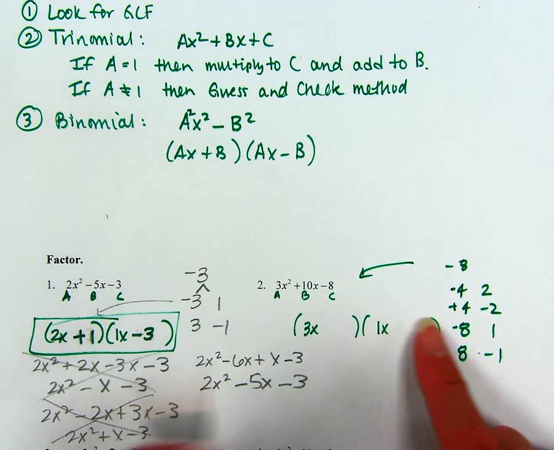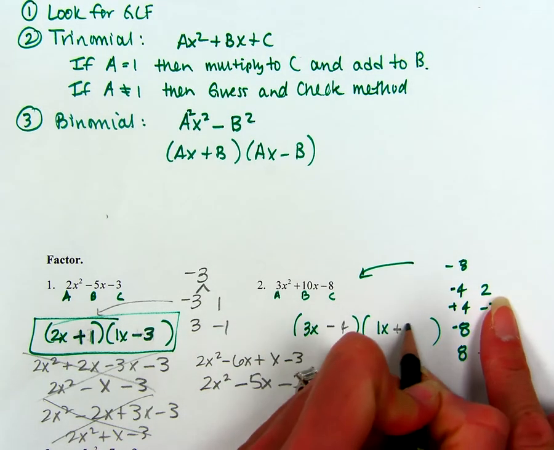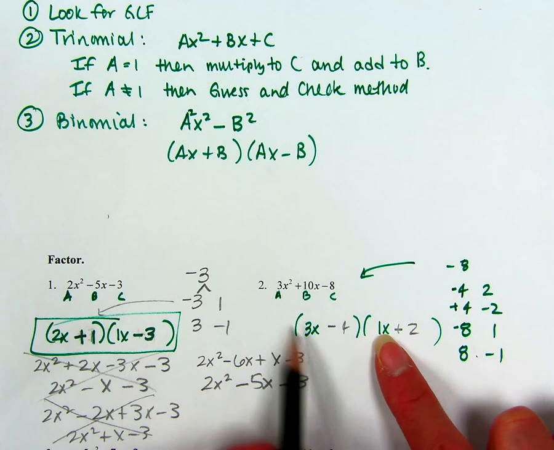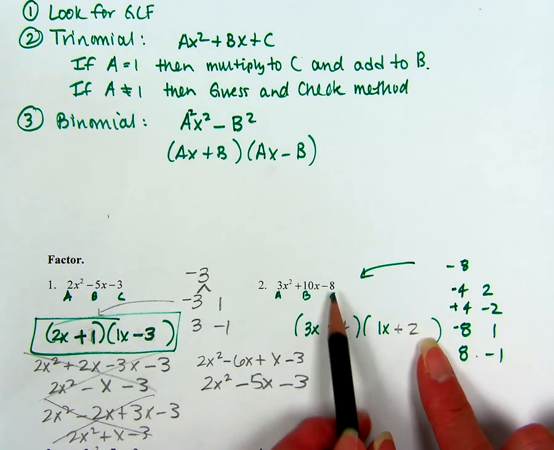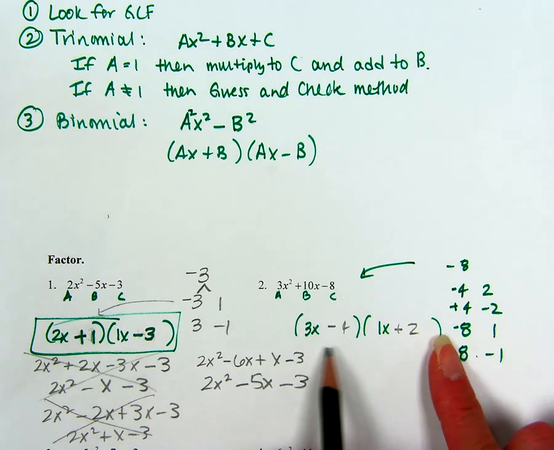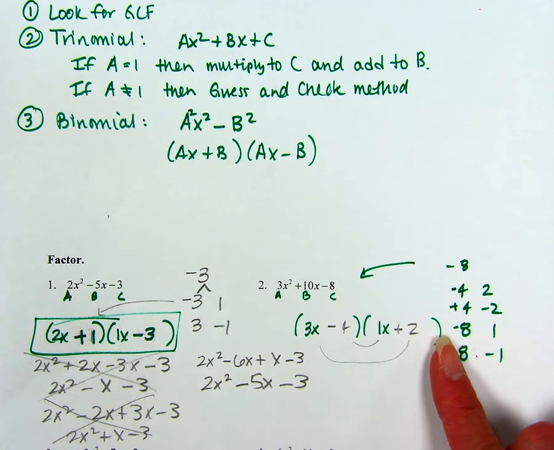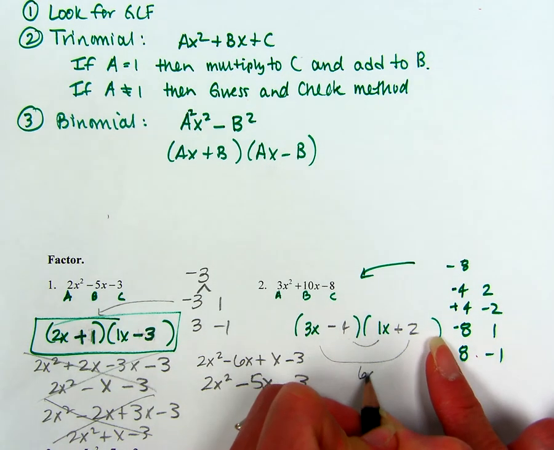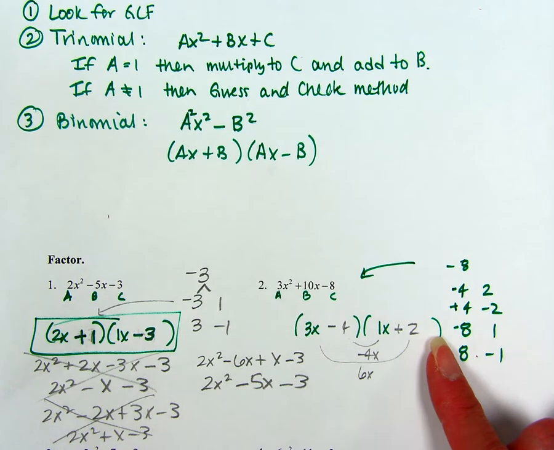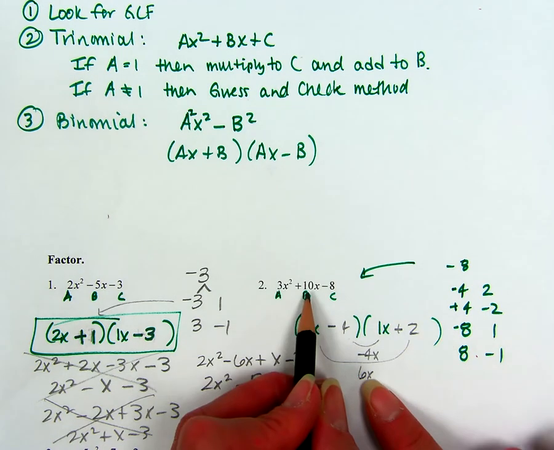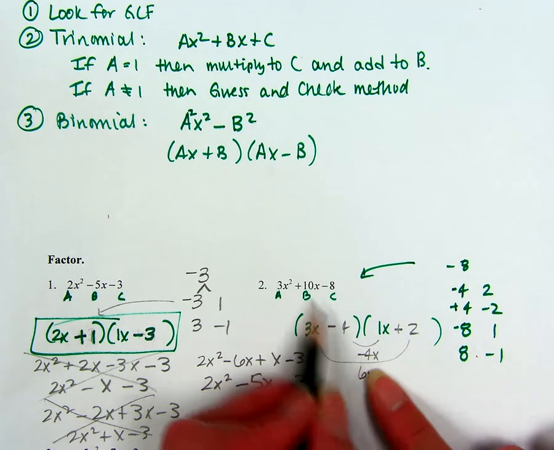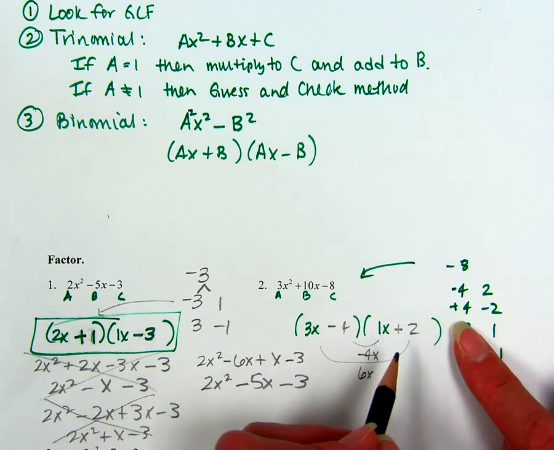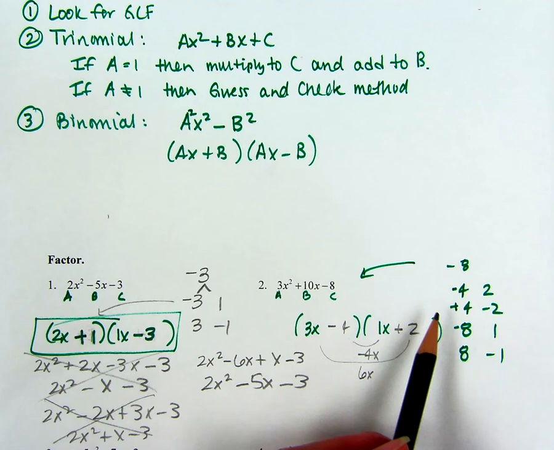So we've got negative 4, positive 2. My suggestion is we already know that these are going to multiply to 3x squared. We know that the last terms are going to multiply to negative 8. So really you just have to check the outer and the inner, and then see if it adds to the middle. So we've got 6x and negative 4x. If I add those together, I get 2, not 10. So since I don't even have the right number, I know that either I have to switch it or try a different one.